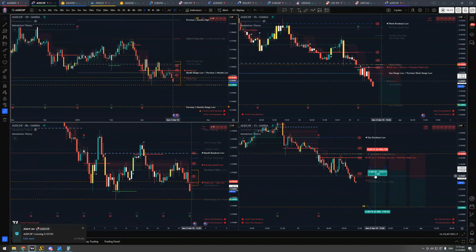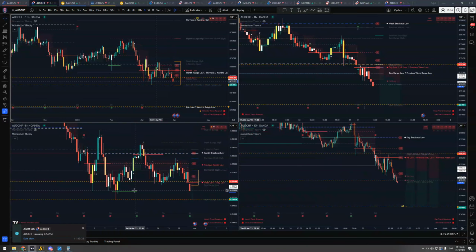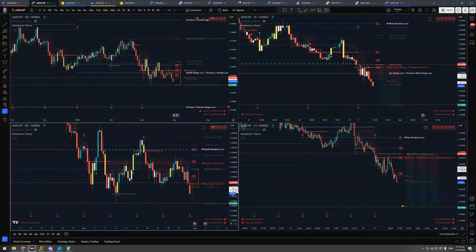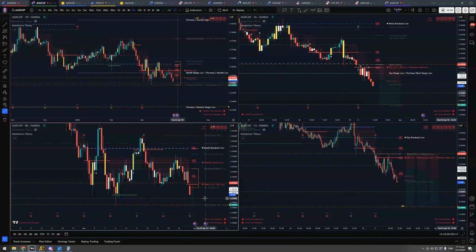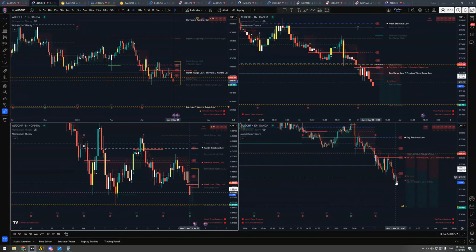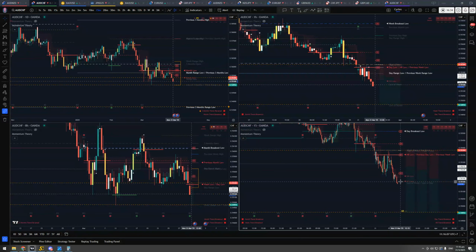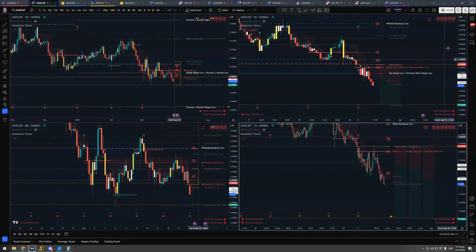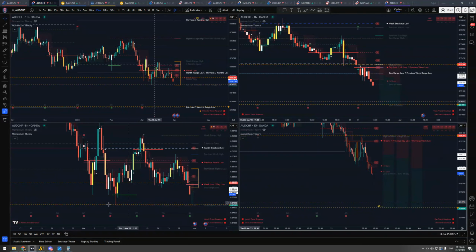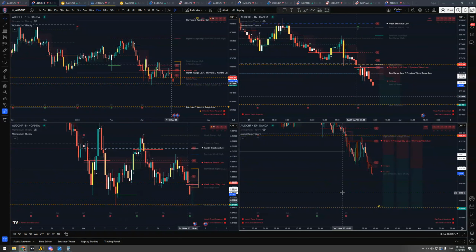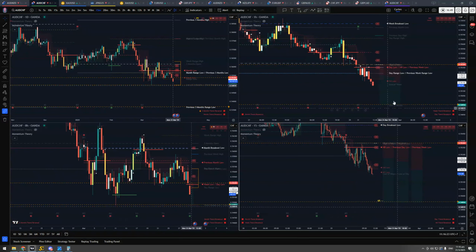Okay, price came down, triggered that alert for the weekly fake out level. 45 minutes until the H8 closes. I'm going to wait to see what happens at that H8 close. If it fakes out the previous H8 low and comes back in on the M15, then I'll probably look to go break even at that time. Otherwise, I'm just letting this run. So the whole way down is about 6R if it gets all the way to the low. But otherwise, yeah, just going to let this run, see what happens here.